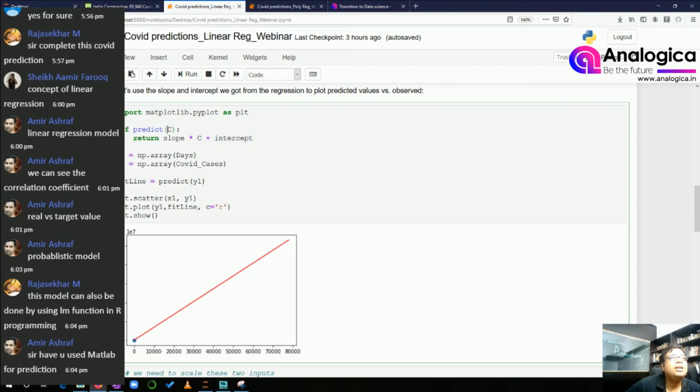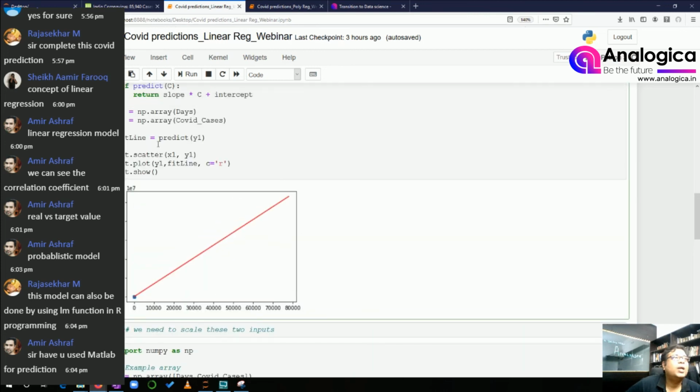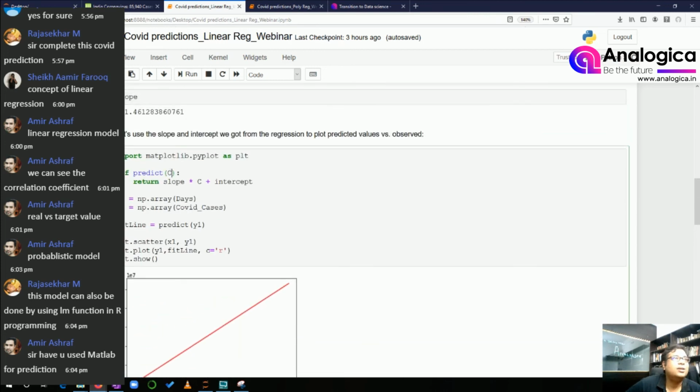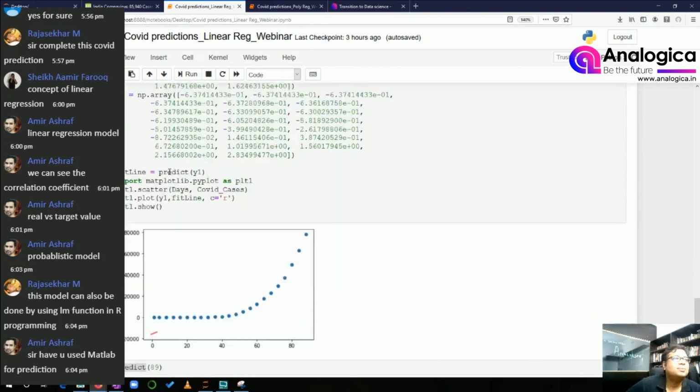So we use the x value, and we multiply the slope with that value and add the intercept. That's our model. So this small function here is my model. It means that if I put a new value in here, it has to give me an answer, right?